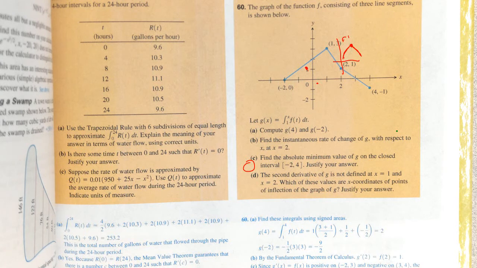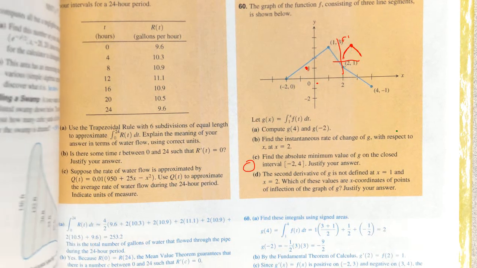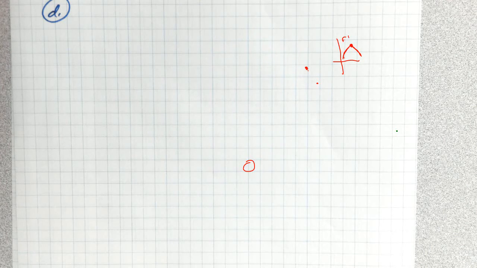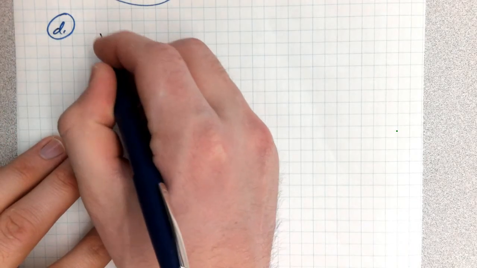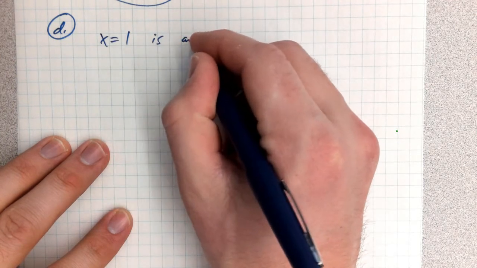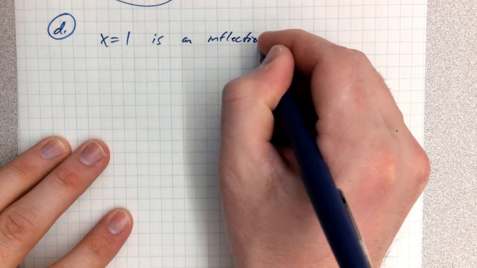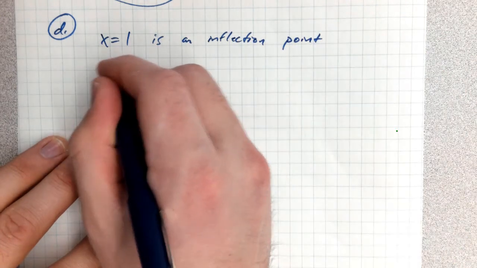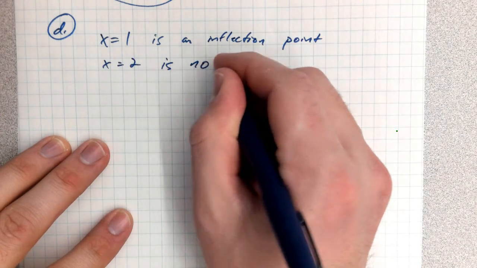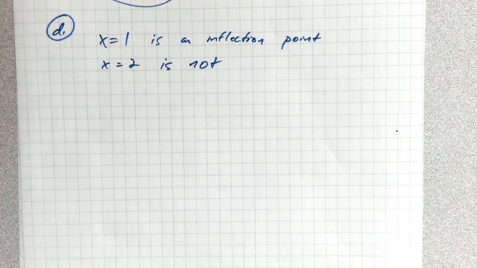Let me check my answer. They say there is a point of inflection at x equals 1 because f equals g prime changes direction from increasing to decreasing. There's no change. Yeah, okay. So basically what I just said. So I can just kind of write that down real quick to completely finish this out. So x equals 1 is an inflection point. x equals 2 is not. And then you would write out kind of what I just explained, but I don't think there's a reason to rewrite that. So, I think that's it. Any questions on that?